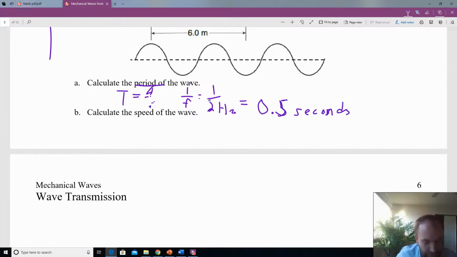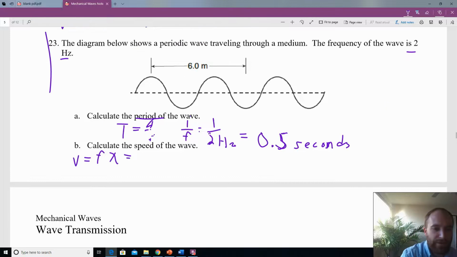Cool. Now we want the speed of a wave, and we have an equation for the speed of a wave. Only 2 equations for this unit. So if we're doing our calculations, you don't have to look too far here. So for the speed of the wave, V equals F lambda. Alright, we're solving for the speed, which means we need the frequency and the wavelength. Now the frequency I just gave to you in the problem is 2 hertz. Wavelength, you had to actually go out of your way and find it for this one. You cannot use the 6 meters, because that's not one wave. Like, I'm going to trace with my finger just like I did in that last lesson. I'm going to start at the top, go all the way down, back to where I started. This is one wave, which it looks like is less than the 6 meters.